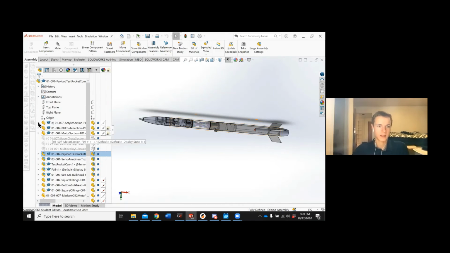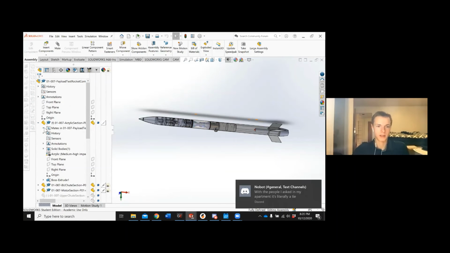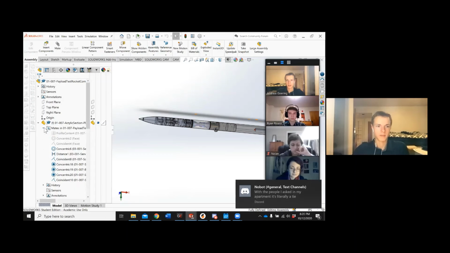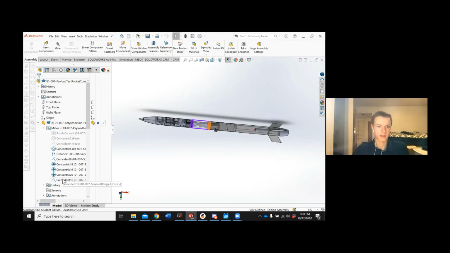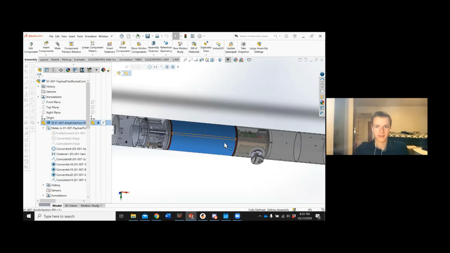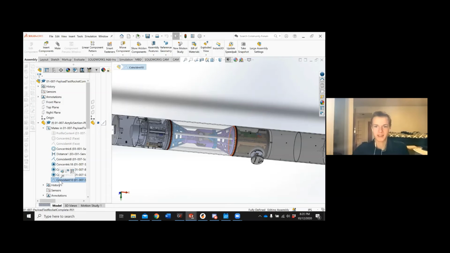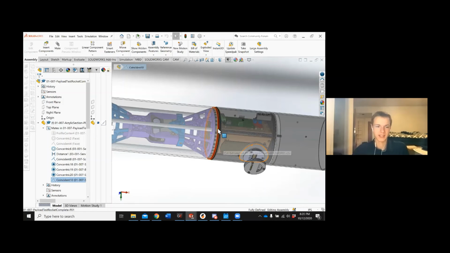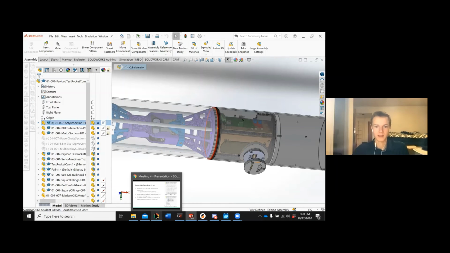So it's a lot easier if you just go into the specific part that you know you need to work with, and then you can see the mates that specifically constrain that part. For this part, it's this tube right here, and it's got this incident mate here that locks it onto this bulkhead down here. So I could edit that particularly. But that's all there is to that, but it's certainly useful.